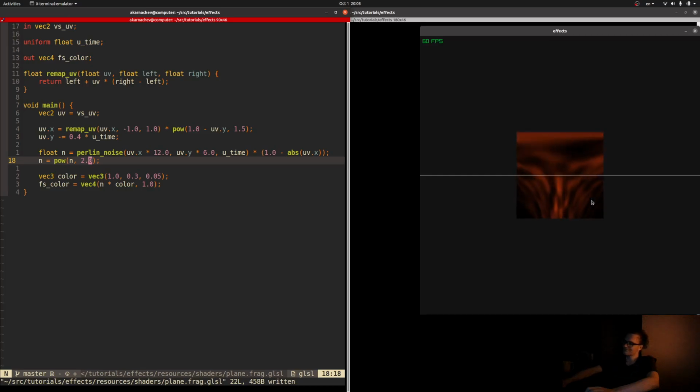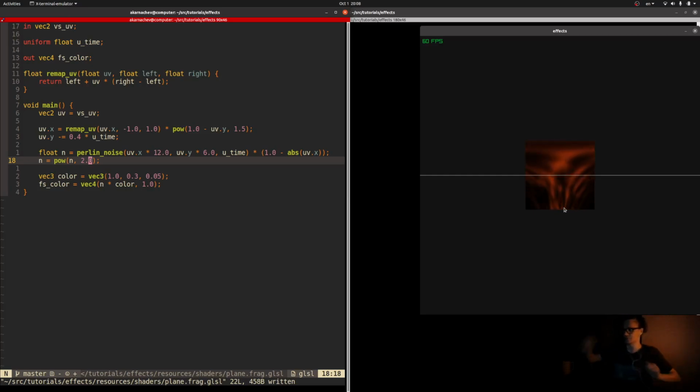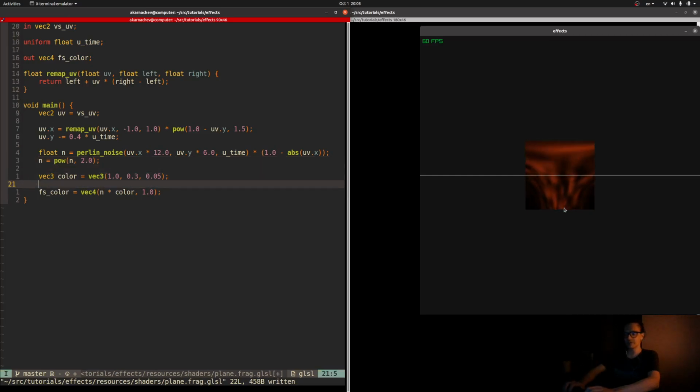But I need to increase temperature somehow. I mean, I need to make it brighter at the center, at the origin. Let me think. What if I multiply the color?